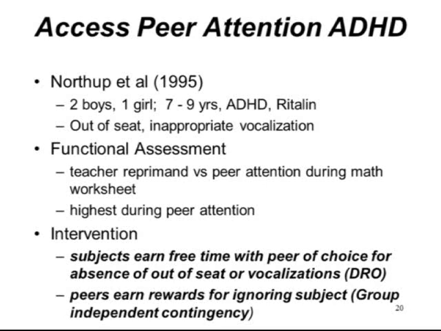A number of years ago, there was a really interesting study by Northup and colleagues. There were 3 students with ADHD, and they had out-of-seat behavior and inappropriate vocalizations that happened during instructional times. The indirect functional behavior assessment was not conclusive. In other words, it indicated that it could be teacher attention and peer attention. So the authors of the study did an environmental manipulation. They created some conditions that tested out if the behaviors were maintained by peer attention or teacher reprimand.